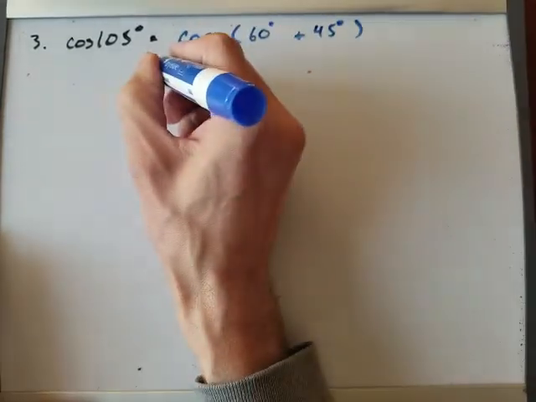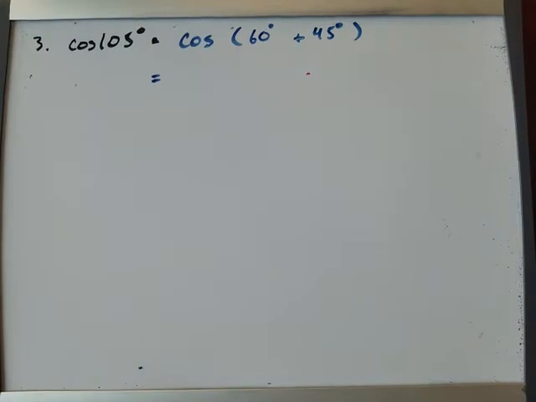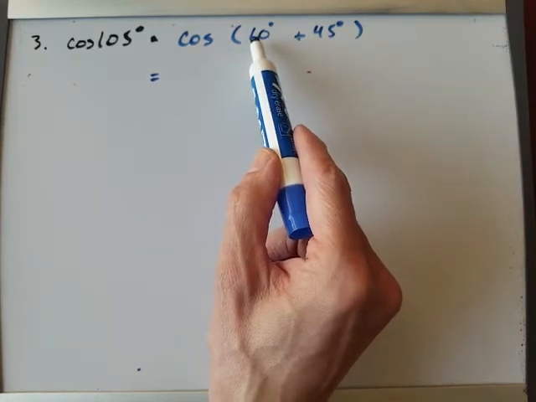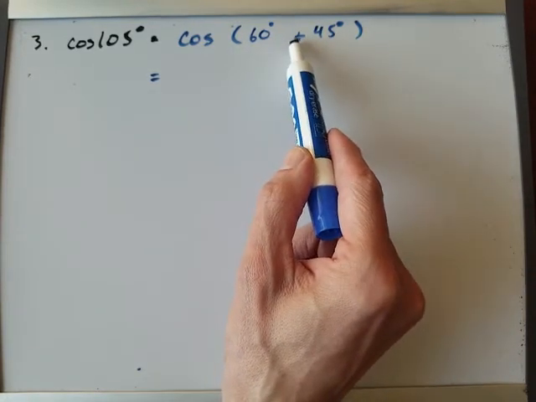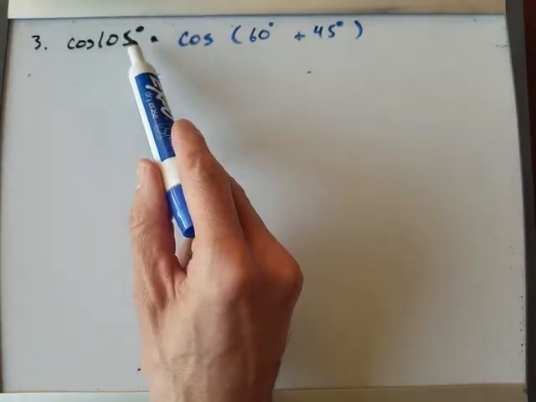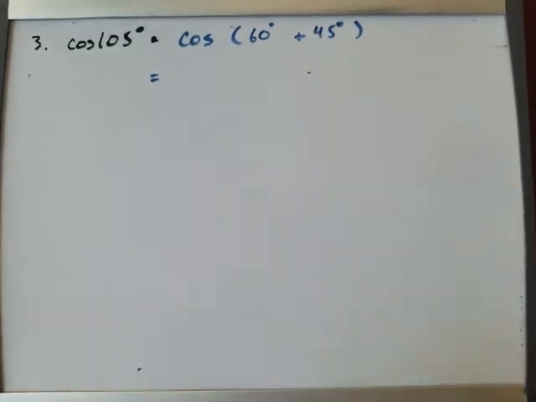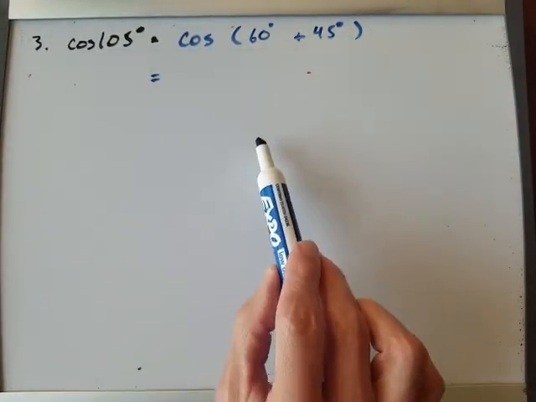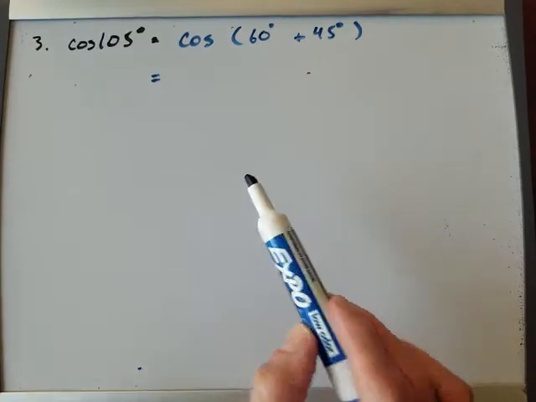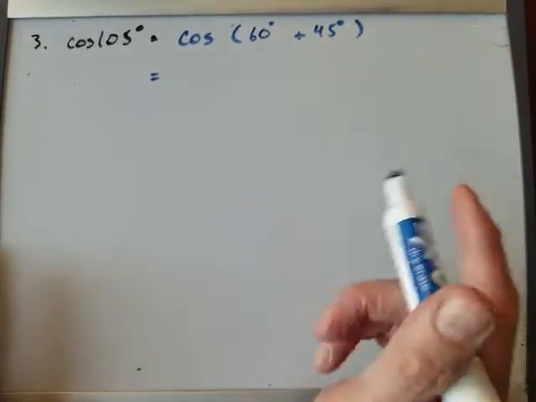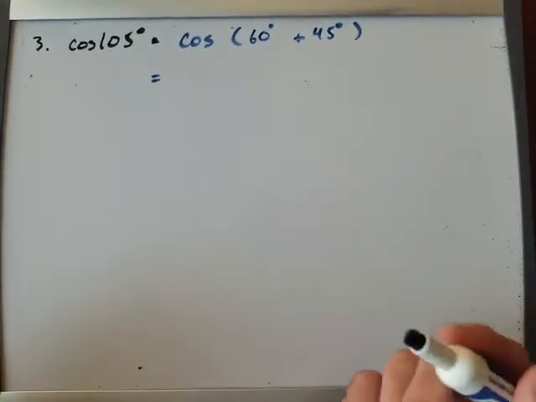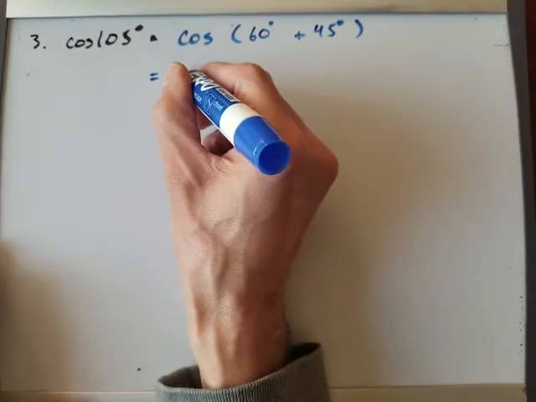Now, just before I finish this second last example, I will tell you guys that there are other angles that would be good, that would work. And just imagine, without writing down, 150 subtract 45. That still is 105, and 150 and 45 are both on the unit circle. It would give you ultimately the same answer. Just along the way, there might be a couple of subtle differences, but it would come out the same in the end. So don't panic. You can take your choice. What I usually do is I try to stick to the first quadrant angles as much as I can, because then they're always positive, and then I don't miss something little. So here's how this guy would go.